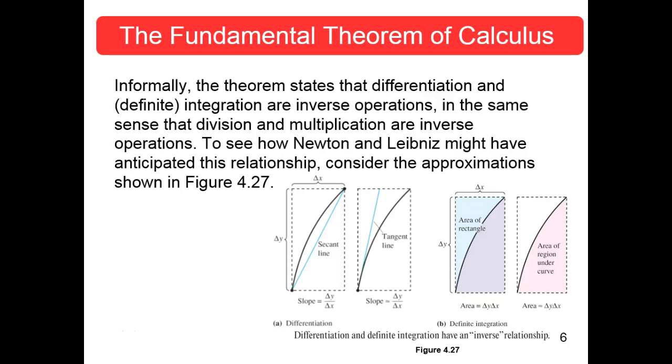Informally, the theorem states that differentiation and definite integration are inverse operations. I would even contend indefinite integration too, but they'll say definite. In the same sense that division and multiplication are inverse operations of each other. The term operations takes on a whole new meaning when you're talking about differentiation. Division, those are just algebraic operations. These are calculus operations, I guess you would say. To see how Newton and Leibniz might have anticipated that relationship, consider the approximation shown here.